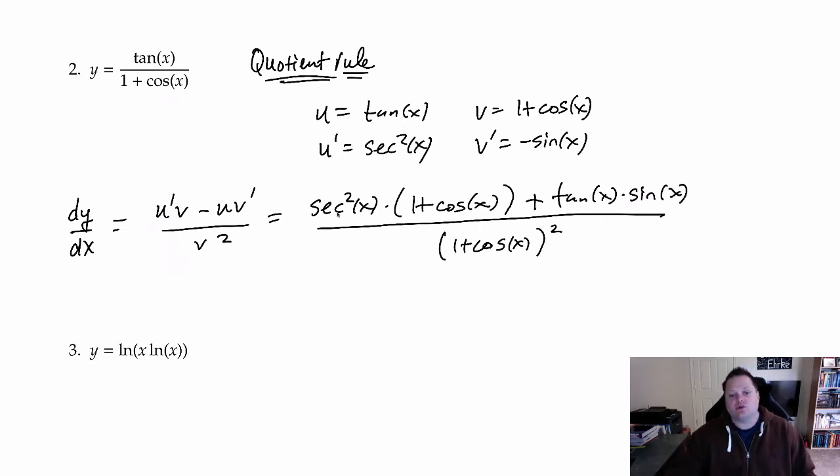Now I don't see a really good way of simplifying this result, so I'm just going to leave it as is. Don't worry about simplifying unless there's easily something to pull out or cancel with the denominator. If you did want to take this term and cancel with the denominator, then you would need to separate out these two parts, but I would just leave it like this.